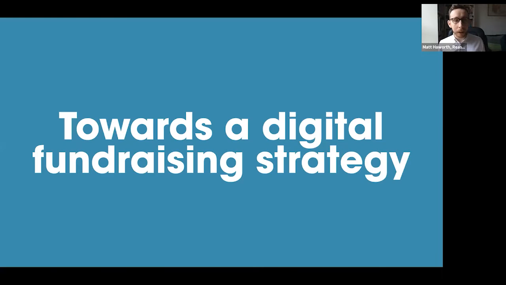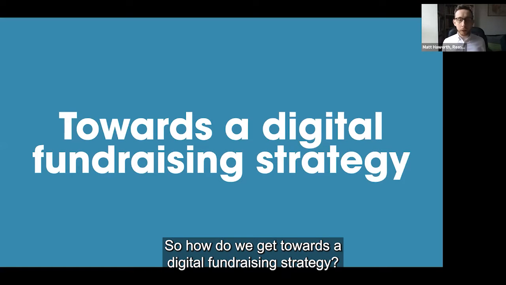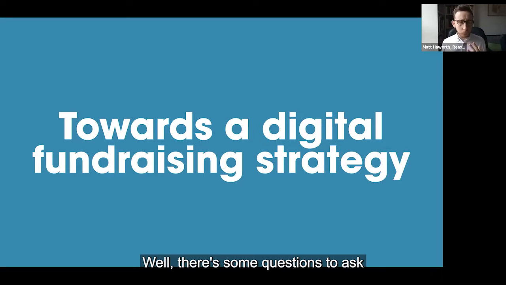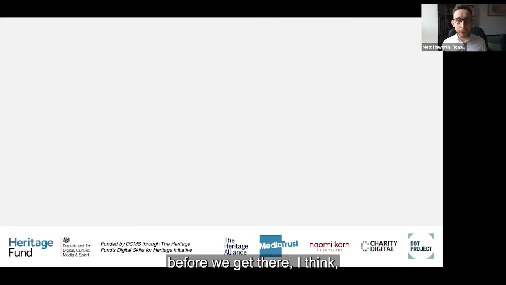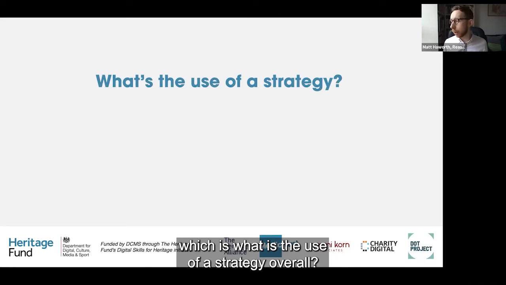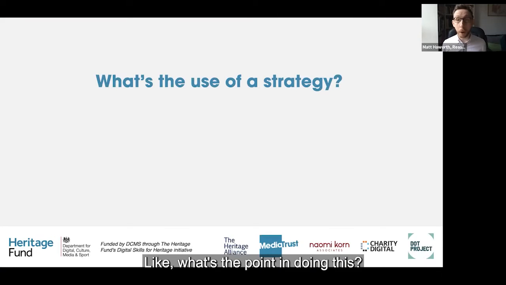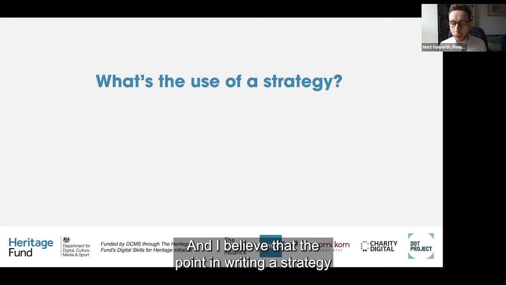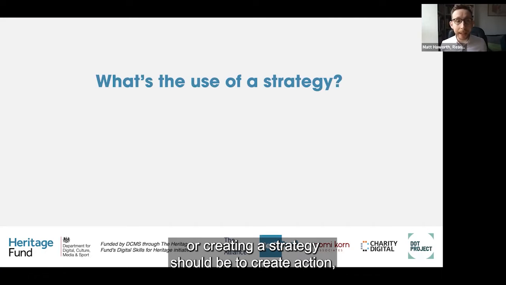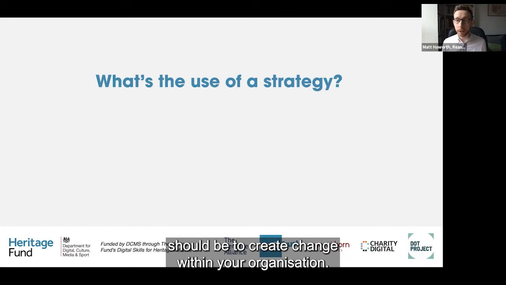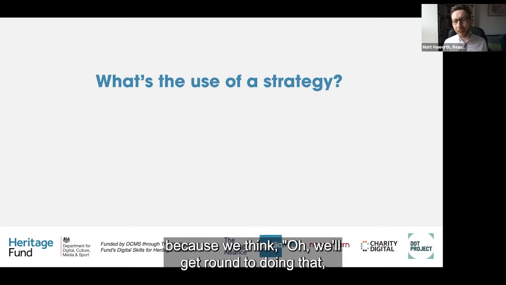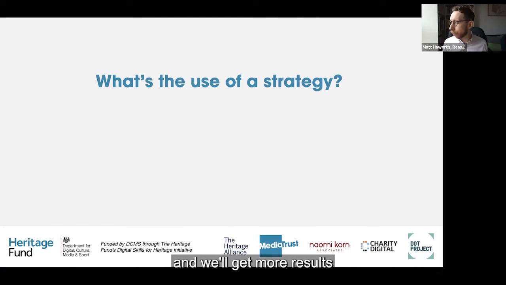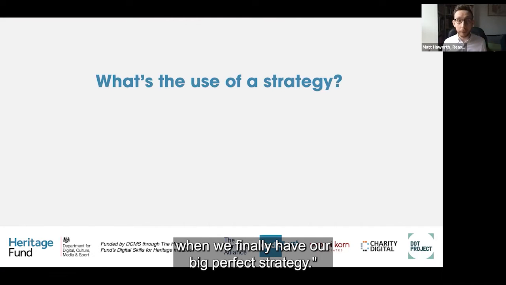So how do we get towards a digital fundraising strategy? Well, there are some questions to ask before we get there, I think, which is, what is the use of a strategy overall? What's the point in doing this? And I believe that the point in writing a strategy should be to create action, should be to create change within your organization. And quite often the strategy acts as a barrier to change, because we think, oh, we'll get around to doing that, or we'll get more results when we finally have our big perfect strategy.